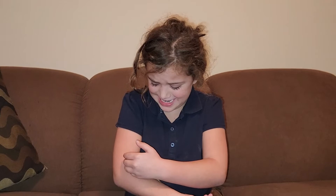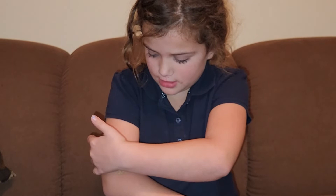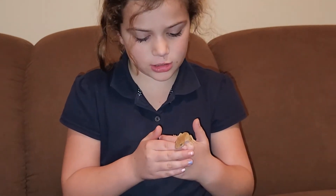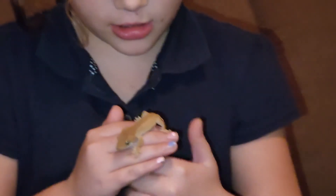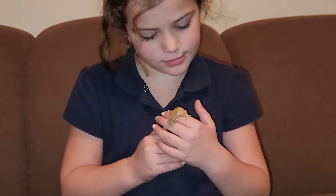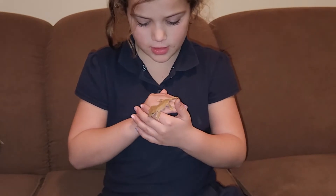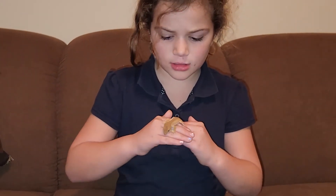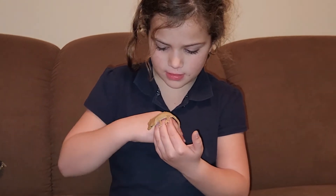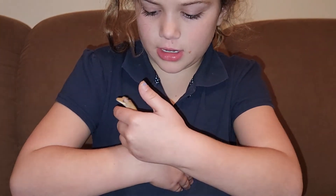I've got Derpy here. This is Derpy. She's really jumpy. She's a crested gecko. She runs a lot. We have another one — she's not as active as this one. She's really fast. She eats crickets. Normally they eat a little fruit paste, but they're really easy to take care of.